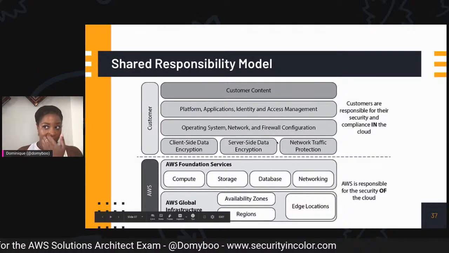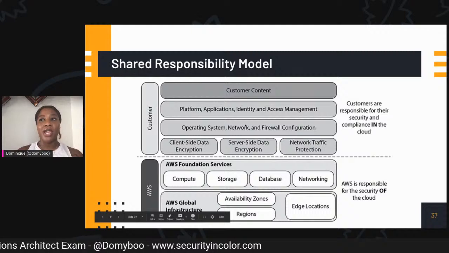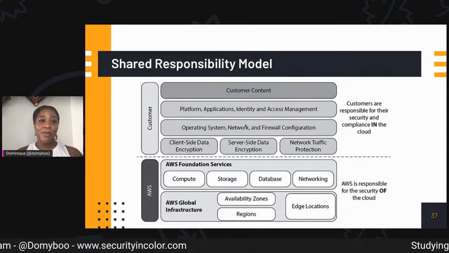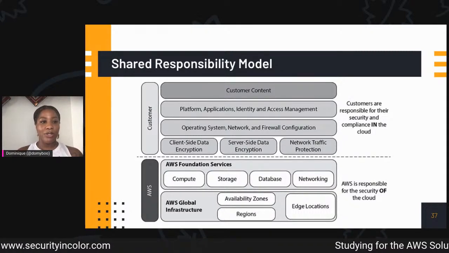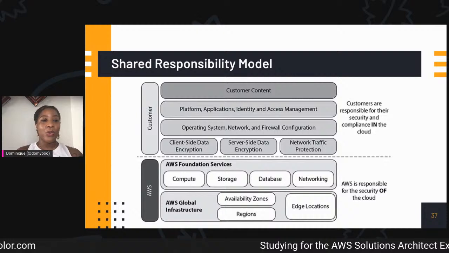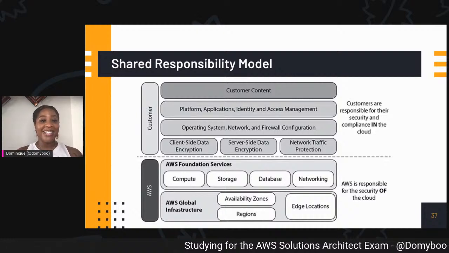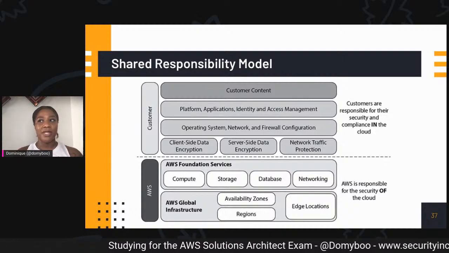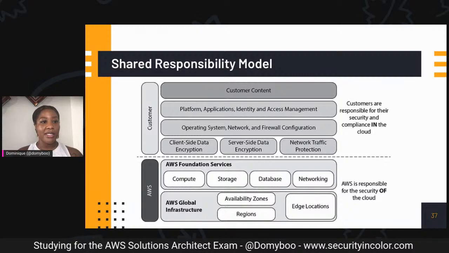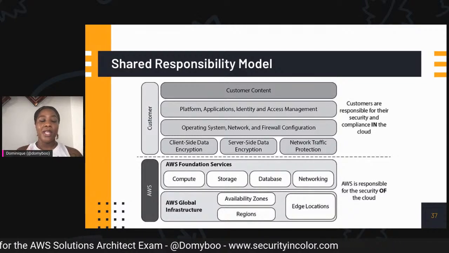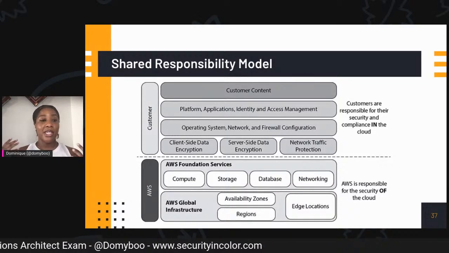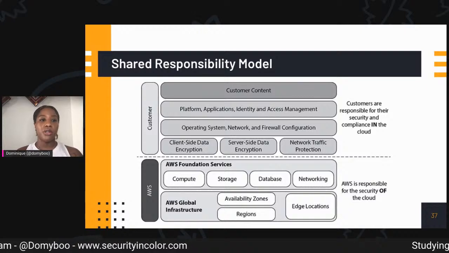But you have to take care of everything else at the top, right? The number one thing people need to remember with this is data is always your responsibility. It doesn't matter who, what, where, when, why. Data is always your responsibility. So if something goes wrong and your data gets stolen, you can't blame anyone, it is up to you to make sure that you secure your data.